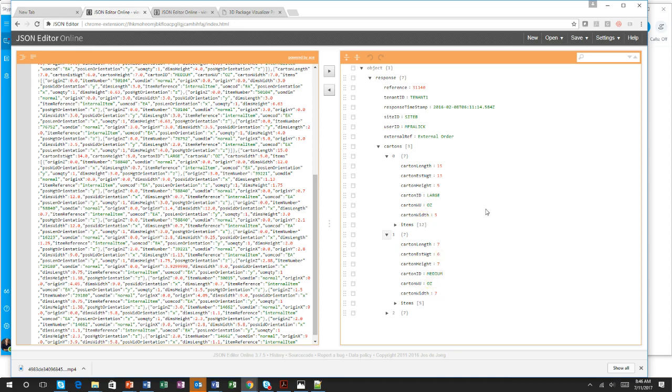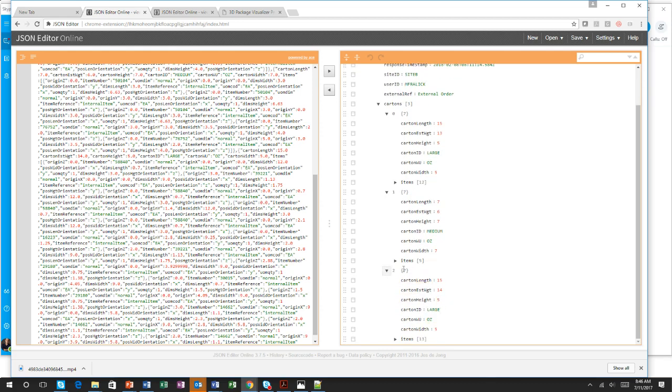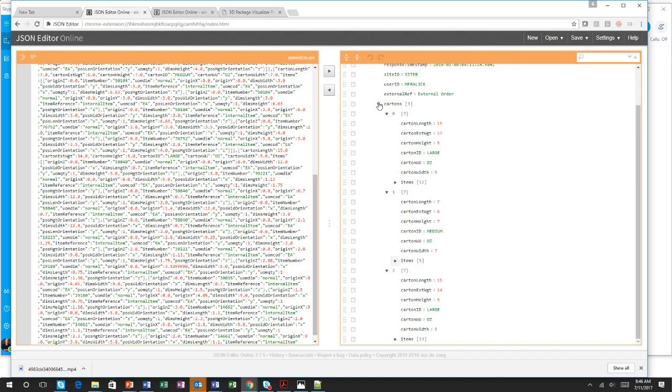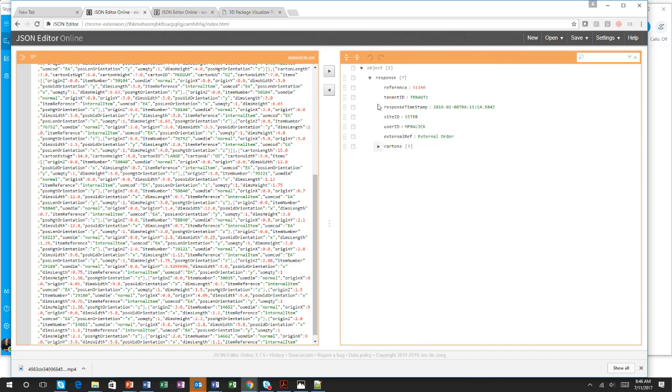So the entire response is just like the request. It's fully functional by itself. It gives the WMS enough information to know what to do with that, but also gives us a way to do visualization. It also includes visualization data because when we include the item data, we include X, Y, Z coordinates. So again, in an effort to make these microservices really functional, it allows us to do things like create these visualizations, and that's the real important part of microservices.